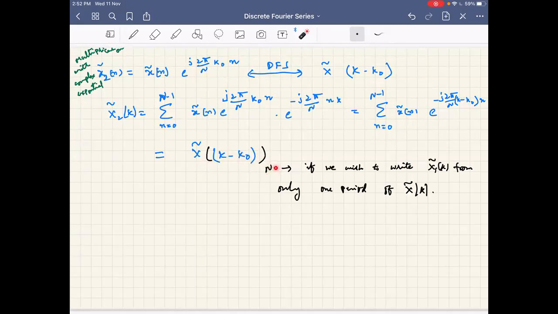And modulo N will come if we want to represent only taking one period of the frequency domain information to represent the whole frequency spectrum, right? So this k minus k naught may fall beyond 0 to 9, and this modulo N will enable us to write the frequency coefficients even if we have the frequency coefficients of 0 to 9 in our hand of x tilde of k initially with us, right? So even if we have one period of x tilde of k, that can be used to write x tilde of k minus k naught.